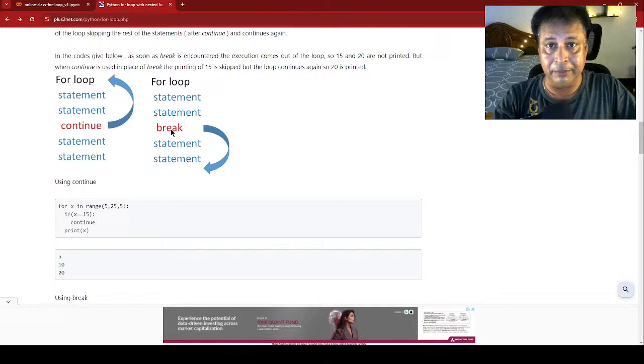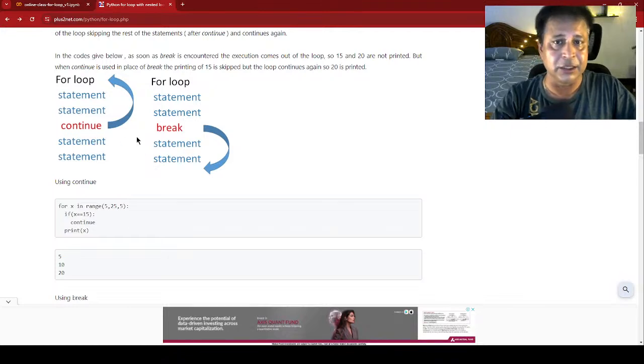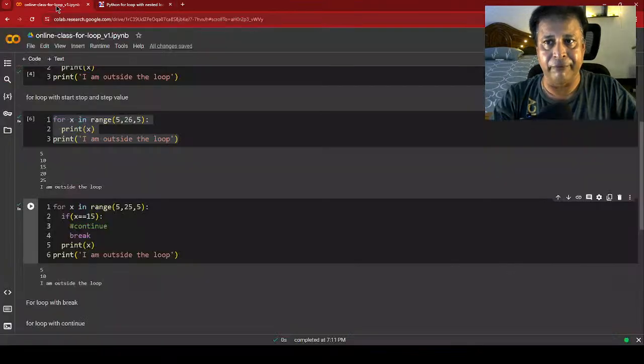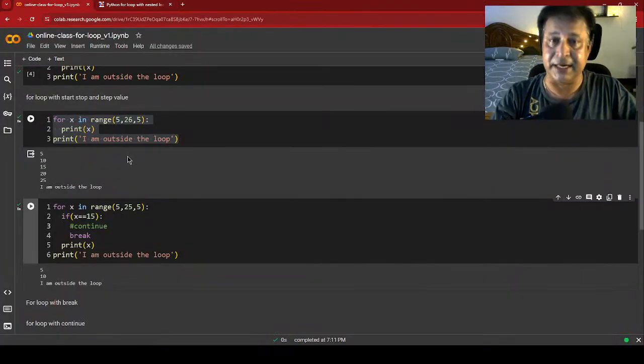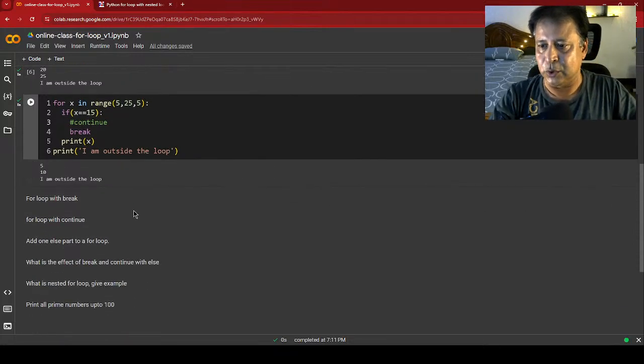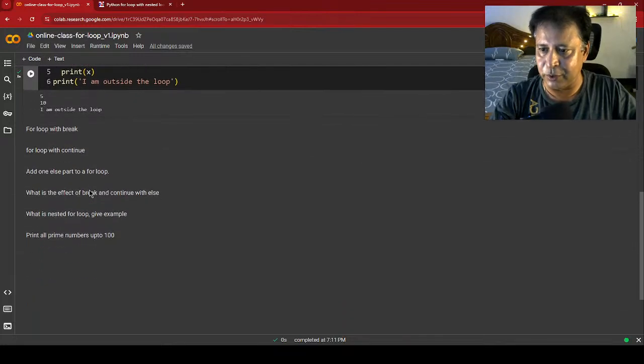Now instead of that, if it is break, then it comes out of the loop. It jumps out of the loop. Here it skips these two steps only, the statements below, but again the loop continues. So that is the basic difference between break and continue in a for loop. This is not only in the for loop, but also in the while loop and do while, which we will see later. So for loop with a break we have already discussed, and for loop with continue.